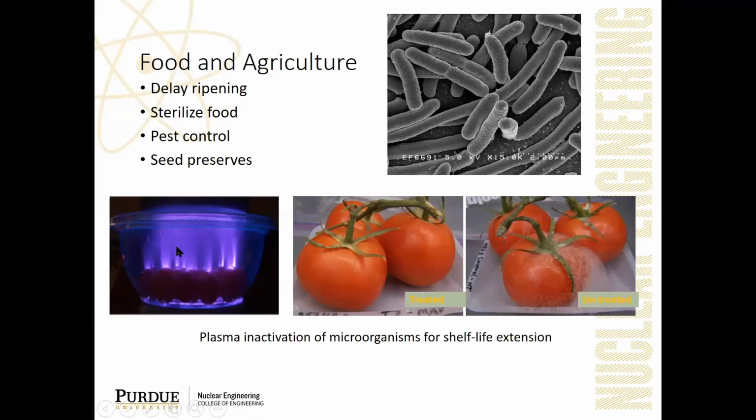But what you're doing is you're applying a voltage to this gas. You're breaking it down to form a plasma. That's this purple that you're seeing here. And that plasma is full of charged particles, and those charged particles break open the microorganisms and cause them to die. So here you're looking at some tomatoes a couple of weeks after treatment and not after treatment. So you see not after treatment, the microorganisms have survived and you don't want to eat those. But here, those tomatoes look good enough to eat. You can see some of the decomposition from the non-treated areas, like on the stem. But generally, these tomatoes look very fresh. So we've collaborated with food science on some things with plasmas, and we're hoping to continue that sort of work.